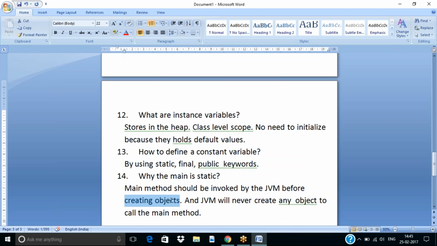And before creating of all the objects, the main method should be invoked. అంతే కదా, మెయిన్ మెథడ్లోనే కదా మనం ఆబ్జెక్ట్స్ క్రియేట్ చేస్తున్నాం. సో మెయిన్ మెథడ్లో ఆబ్జెక్ట్స్ క్రియేట్ చేయాలంటే ముందు మెయిన్ కాల్ అవ్వాలి. మెయిన్ కాల్ అవ్వాలంటే అది నాన్ స్టాటిక్ మెథడ్ అయితే ఆబ్జెక్ట్ క్రియేట్ చేయాలి. అది ఇంపాసిబుల్ కదా. సో దట్స్ వై ద మెయిన్ మెథడ్ షుడ్ బి స్టాటిక్, సో దట్ the JVM calls the main method in order to start the process of execution. Okay, so further proceedings of execution will be done only after creating the main method and making that main method as static.